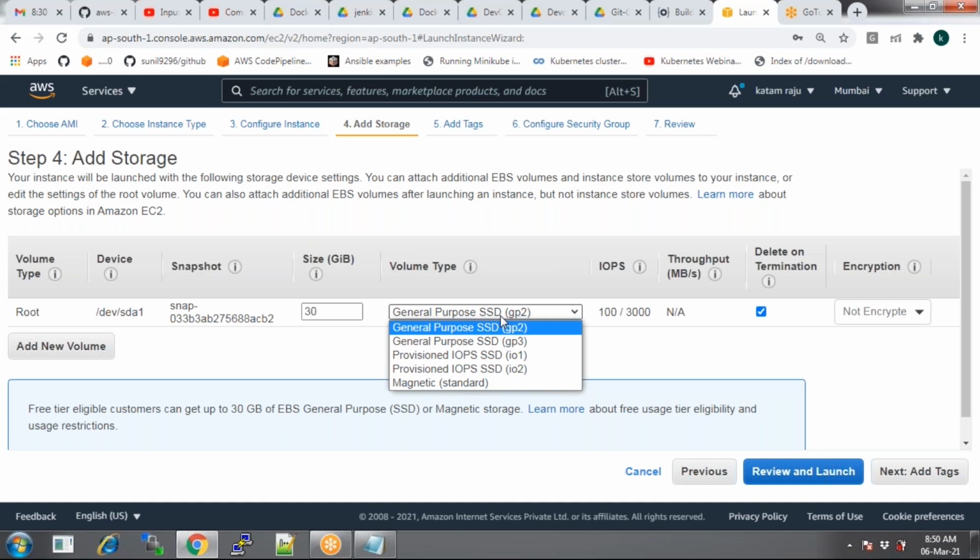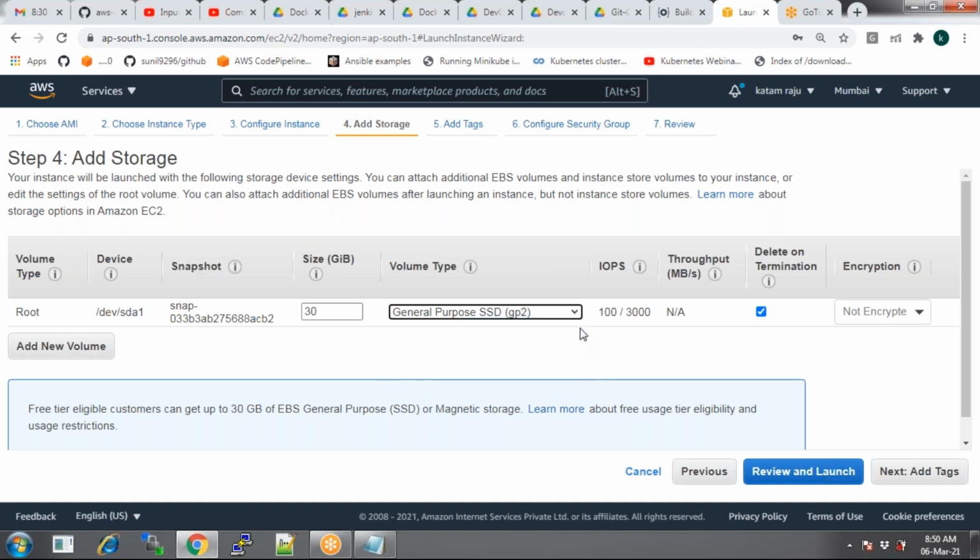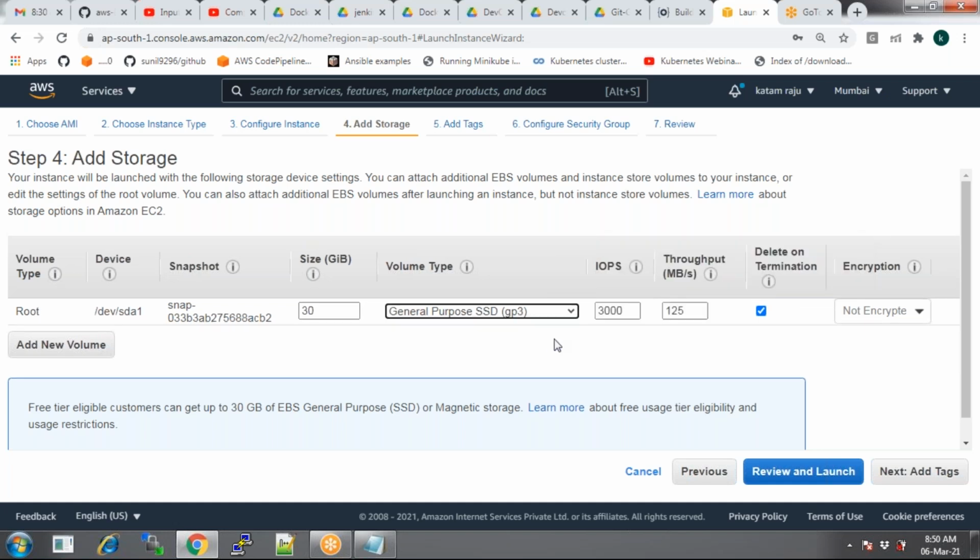What's the difference between general purpose and provisioned IOPS? You can change the IOPS and throughput. IOPS can be customized for provisioned IOPS, whereas for general purpose, in GP2 IOPS can't be customized, but in GP3 IOPS can be customized, and you also have throughput.